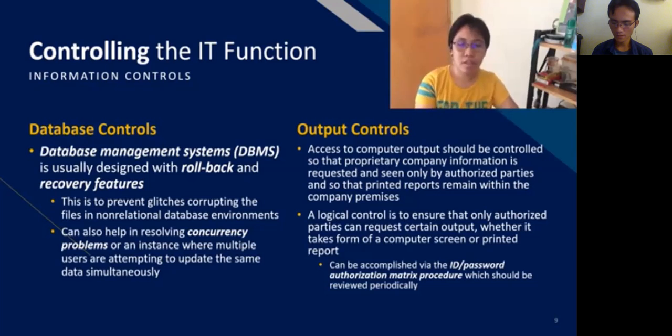And then the next way you can control the IT function is, of course, continuity controls. When you say continuity controls, you have another set of four processes that you have to take note of. This includes the backup controls, the data backup, hardware, and disaster recovery controls. So basically, it's just dealing with how you can recover your data with the continuity controls.